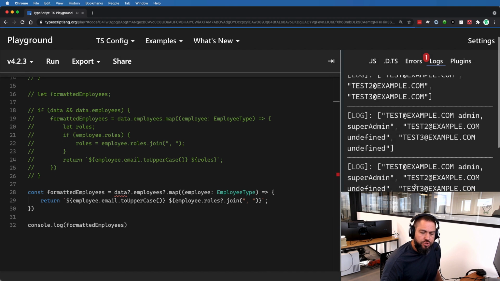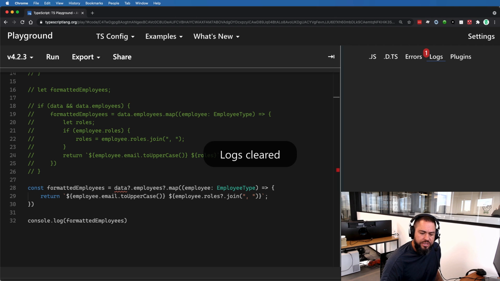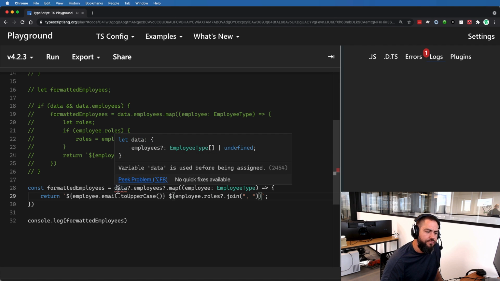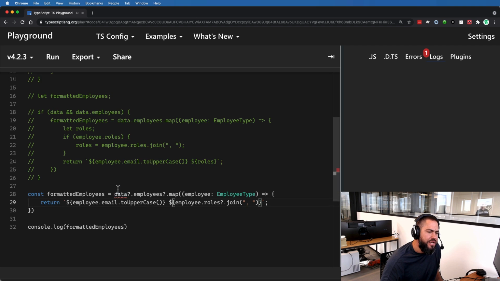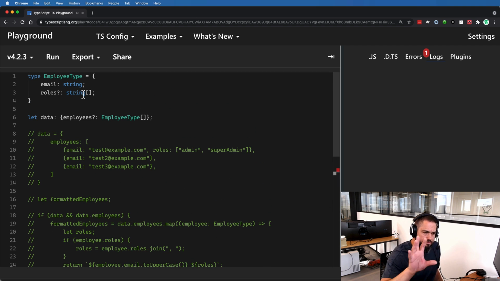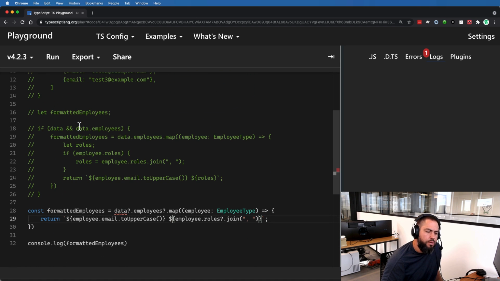Now, the TypeScript compiler in the playground is showing us a little error right here. If you hover over, it says variable data is used before being assigned. That's simply because it looks at the application and says, oh, I have this data, I've not actually done anything with it, I haven't set it. And we're not going to set it because we're mimicking the way an API call would work. And so if you come here and hit run, notice we don't get an error. All we get is undefined, which is exactly what we'd expect.